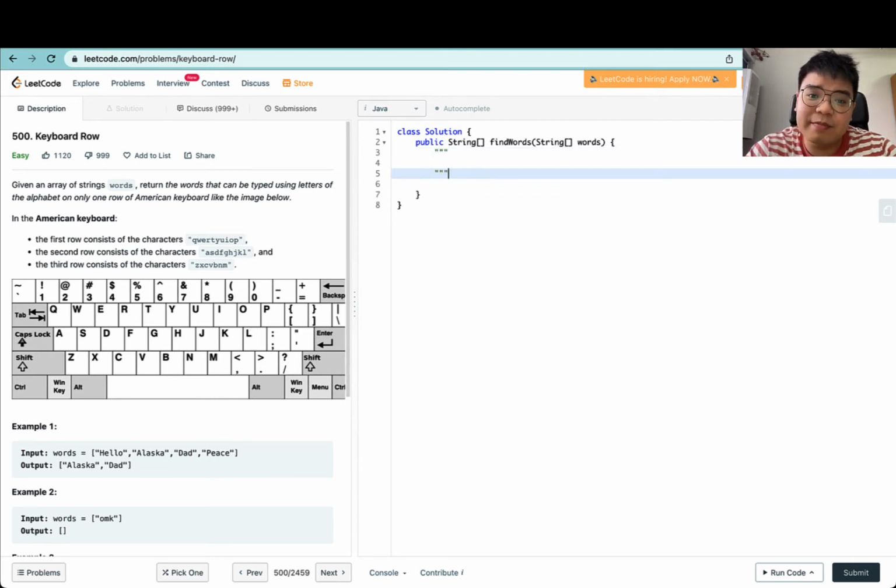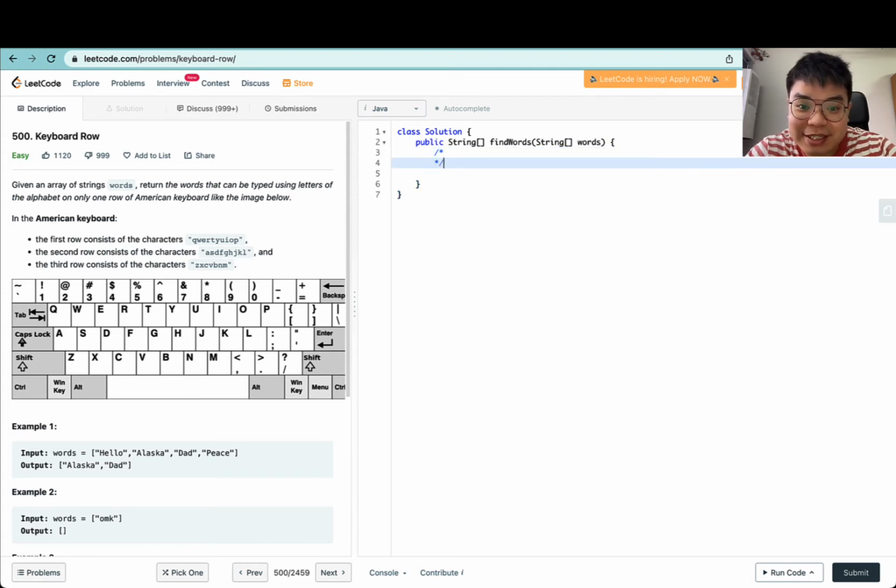That was quite a bit of words, but let's quickly go into the logic. So the pseudocode would be to populate... Oh, of course, I'm using Python's way of commenting, that's why. So the first step is to set up 3 hash sets, each hash set representing the characters in each row.